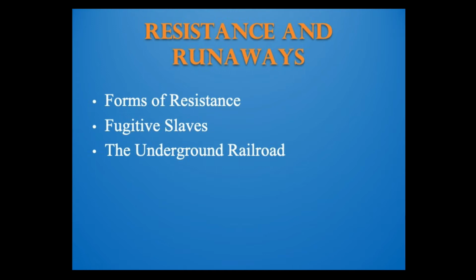A loose organization of sympathetic black and white abolitionists called the Underground Railroad helped slaves run away. A few courageous individuals, such as Harriet Tubman, made forays into the South to liberate slaves and guide them to freedom. Most slaves who managed to escape, however, did so of their own initiative, often showing remarkable ingenuity. Rather than a rigid system, the Underground Railroad was a series of interlocking local networks involving black and white abolitionists. These networks communicated with one another and assisted a substantial number of fugitives, estimated at 30,000 in the 3 decades before the Civil War, to escape to the North and Canada.